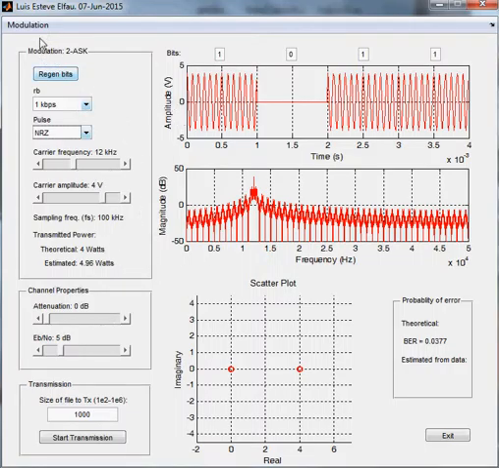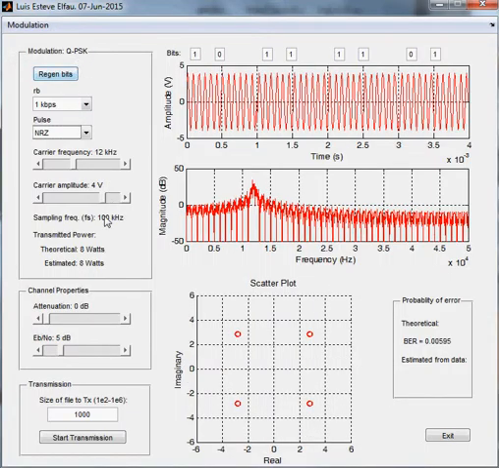On the second panel, the user can manipulate some aspects of the communication channel: the attenuation of the channel and the Eb over N0 factor. In order to see the effects, a transmission of a file is simulated by the software. The software implements the whole receiver chain, including the filtering, the IQ demodulation, the matched filter, and symbol detection. The user, in the third panel, can select the size of the file to be transmitted and start the simulation.